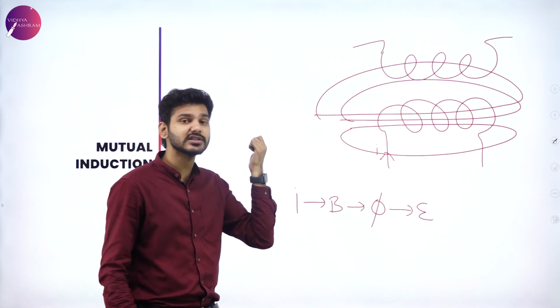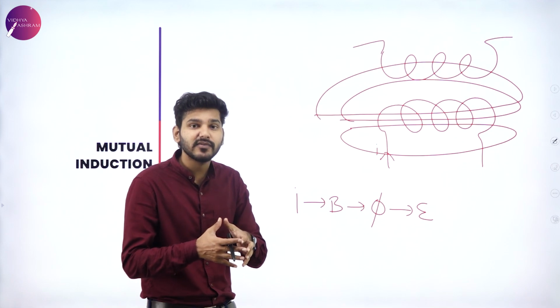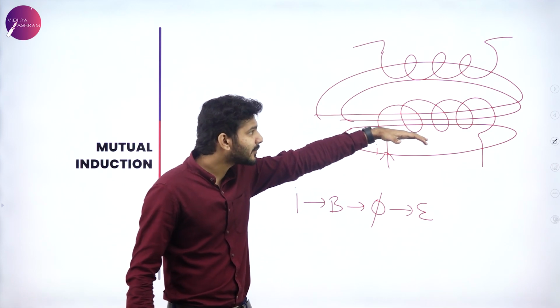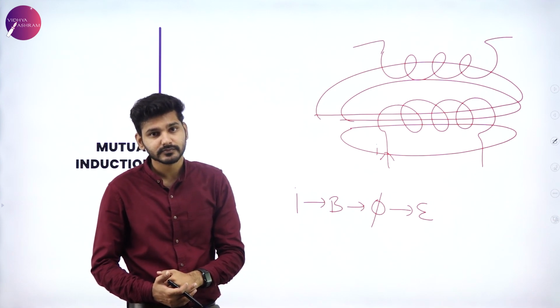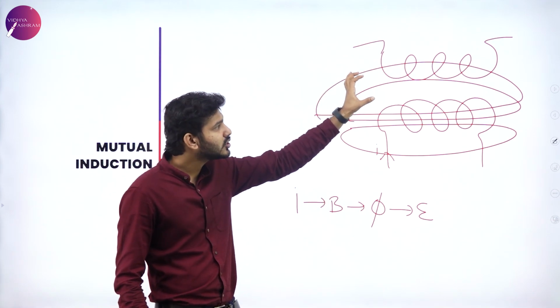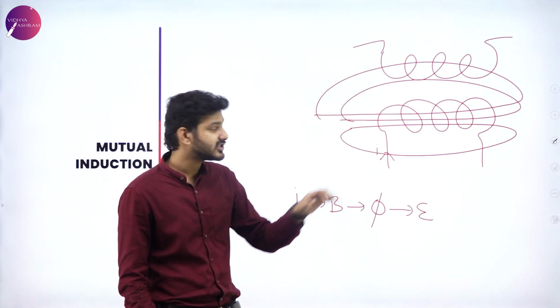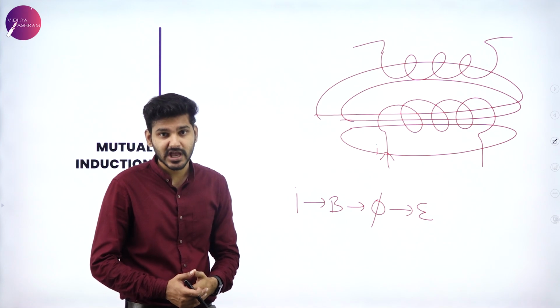There was no magnetic field penetrating that particular coil. But when I switched on the switch, when I increased the current, what happened? There was a magnetic field that was developed. That particular magnetic field is now penetrating the first coil. So there is a change in magnetic flux from 0 to maximum value. And if I switch this circuit off right now, there is again a change in magnetic flux, which will produce a back EMF.